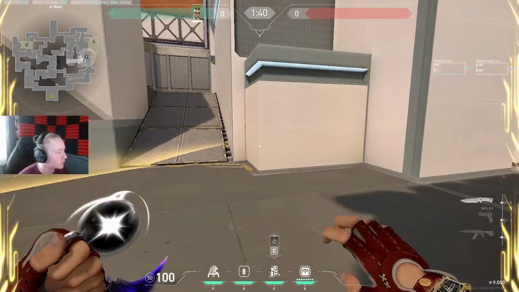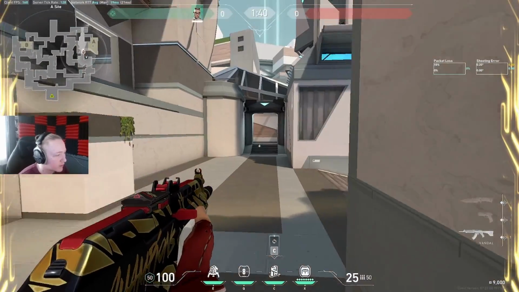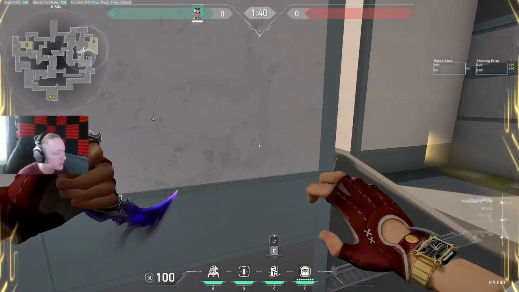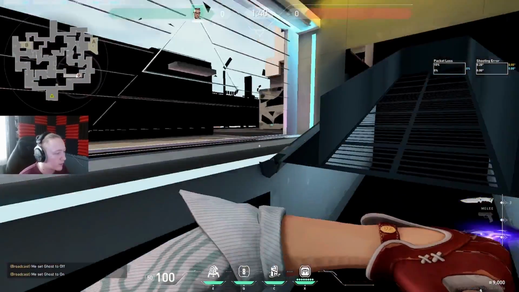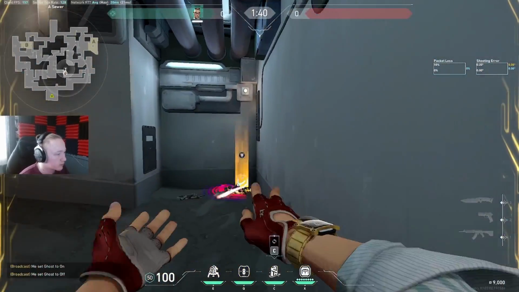This one is pretty good too for going on to site. This one will have a lot more impact than the previous one. You can fight anywhere on site. And then there is one more for ramp. So the one for ramp is very interesting and has some things you can do.